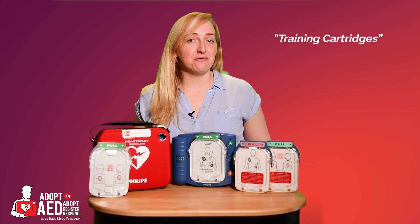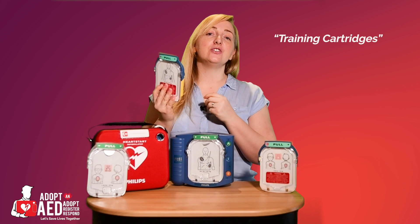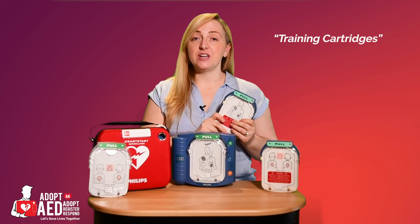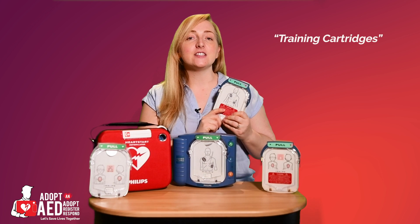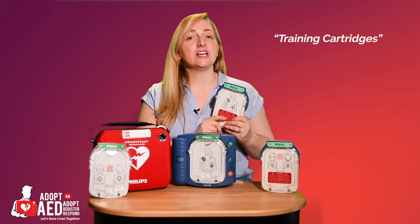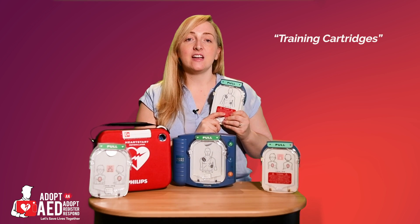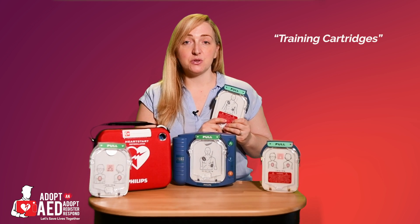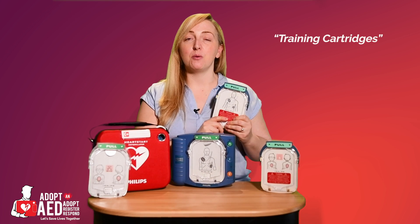Training cartridges. As an extra added benefit with the Philips HS1, if you install a training cartridge, this will temporarily turn your defibrillator into a training unit. You don't need to purchase a separate training device. This is great if you want to refresh yours or your colleagues' skills, but it's also great if you have a first aid business, as it cuts back on equipment whilst utilising the one AED. You can even use the capability to allow your colleagues at work to practice. Once in training mode, the user can use any of the eight real-world training scripts that are pre-programmed into the cartridge. This can be used with a training mat or with adapters to a training mannequin. Please check before purchasing, as training pads are normally sold separately from an AED.